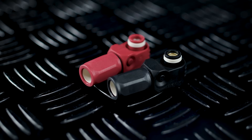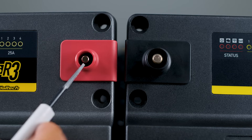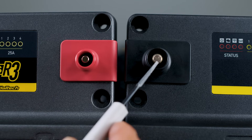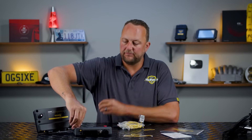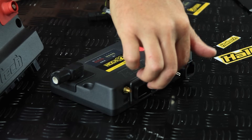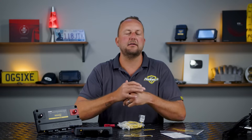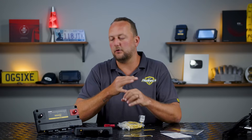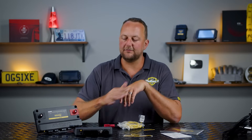Next, we've got our shorelock connectors. Note that the R3 does have a smaller shorelock connector than the R5 series — definitely a different size — simply because the R5 PDM has more channels and can supply more current than the R3. We use these shorelock connectors because we can't supply enough power through the AMP one millimetre connectors on the front to supply devices like a 25-amp thermofan, fuel pump, or trans brake solenoid. So we need these big power supplies to cope with the PDM side of this VCU.